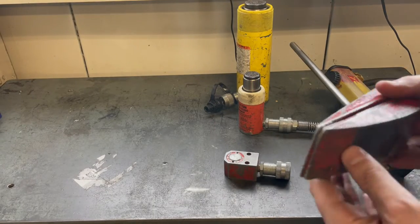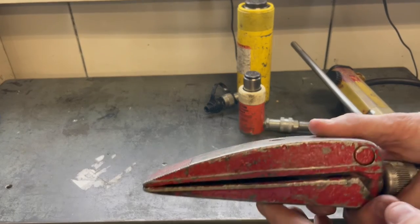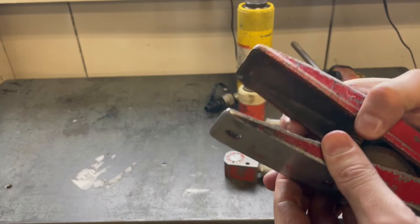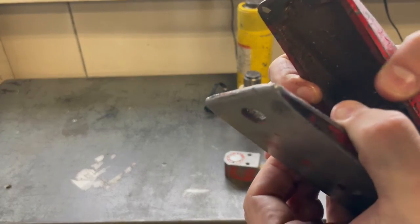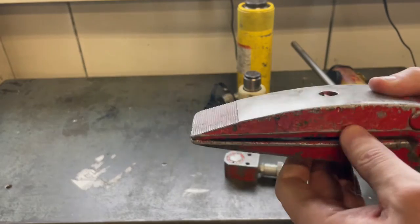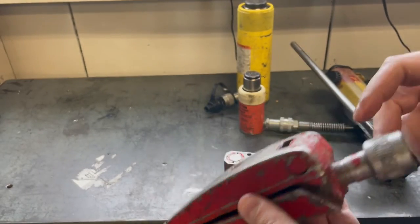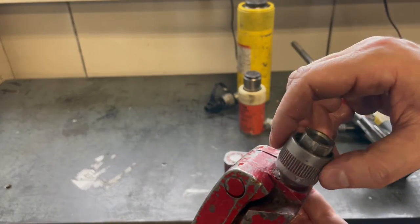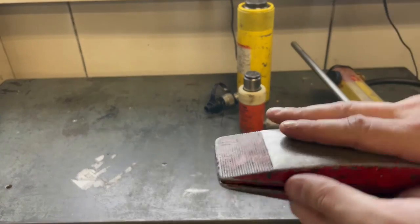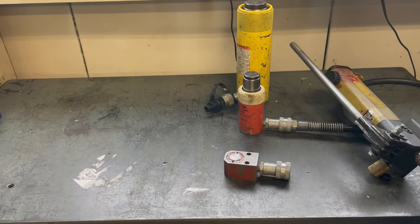And then sometimes there's instances where there's even less room. So you can install one of these. It's basically a single acting actuator, like a coupling splitter or a wedge actuator. This one has a slightly different proprietary fitting on it, which I won't get into. And so, yeah, there's a lot of different tools that you can use these Porta Powers with.